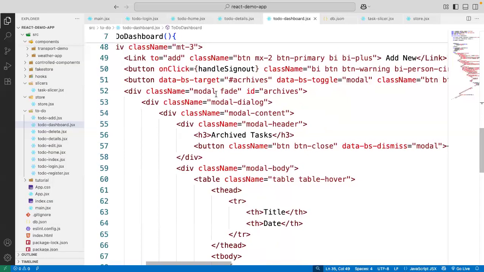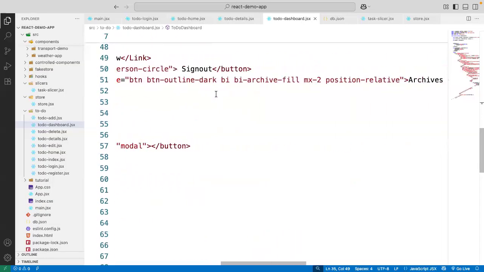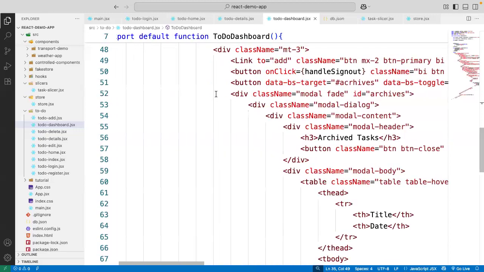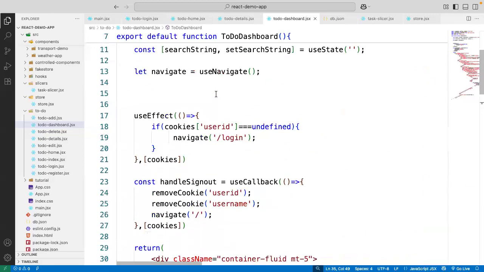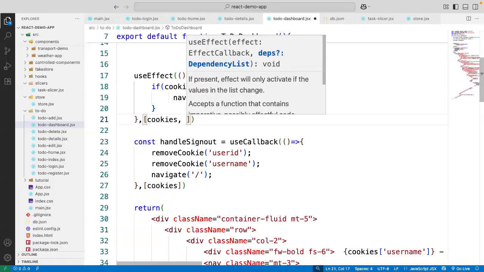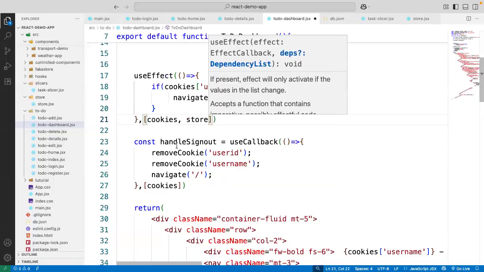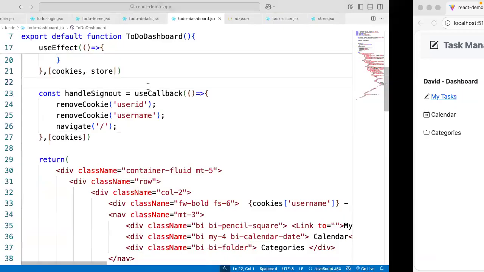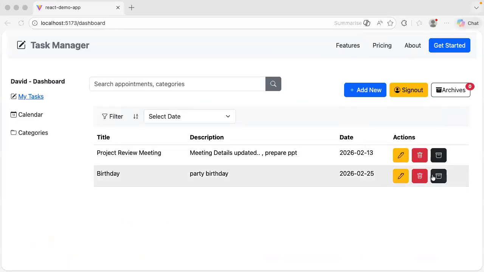This is on button click. And here useEffect should update on store also. Any changes that happen on the store, it should update. So it is updated.